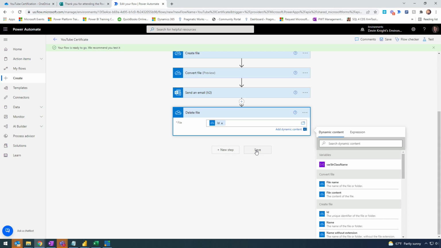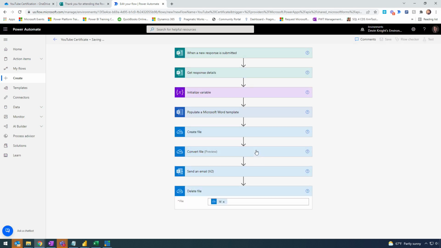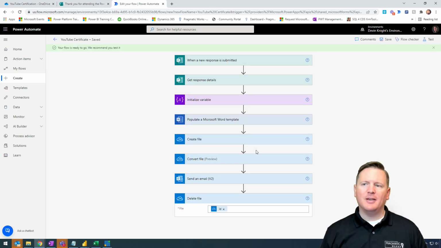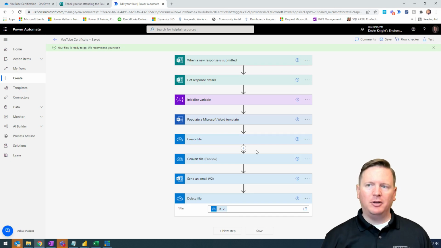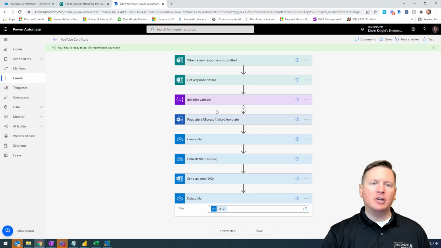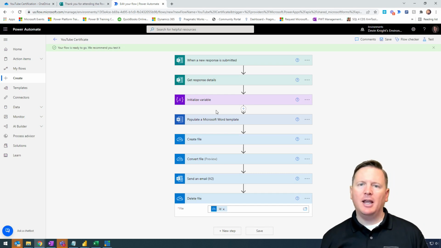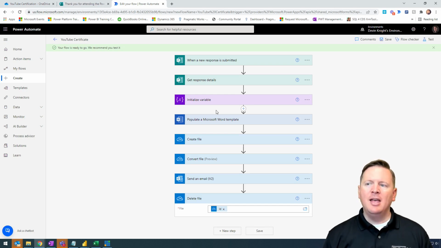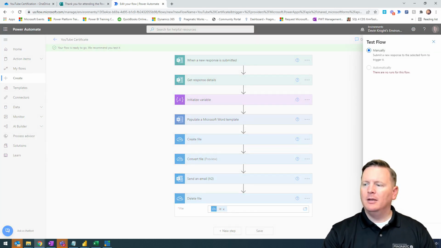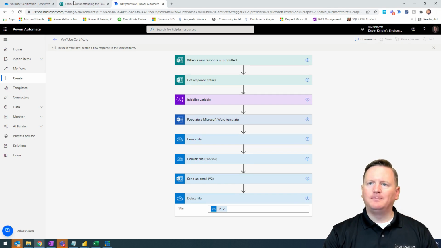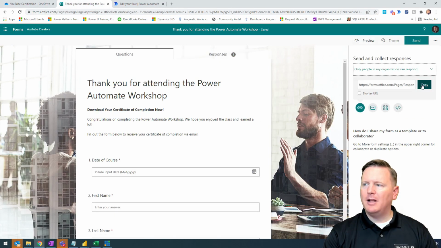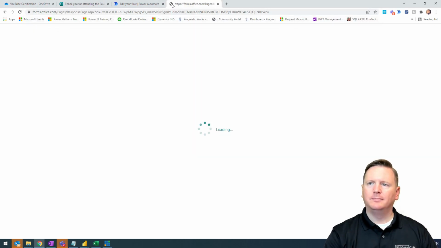All right, this is looking good. So let's go ahead and save our work. And now that we've got this hopefully fine-tuned here at least a little bit, what I would normally do is go back through and rename all these actions. That way, if I come back to look at this later, I'll know what everything was doing. But for the purposes of what we're doing today, I think this is just fine. So I'm going to go ahead and test our flow, and I'm going to fill out the form. So I'm going to go ahead and fill out my form right here.